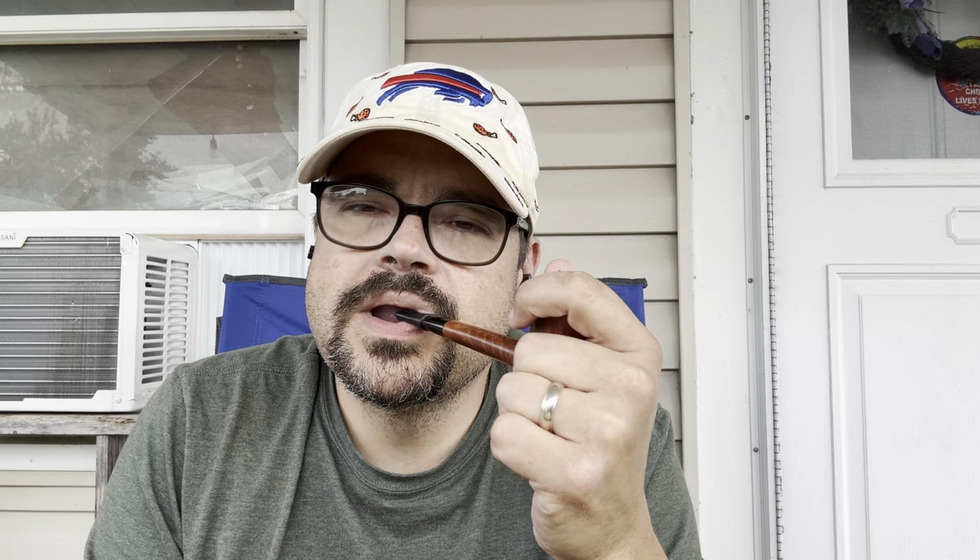It reminds me of walking into a brick and mortar, or when I was a kid going to my grandfather's house, that smell of tobacco. It's like an old smell of tobacco. Just like a smoke shop when you walk in and you get hit with that wave of tobacco smell. Piper craft, not cigar.